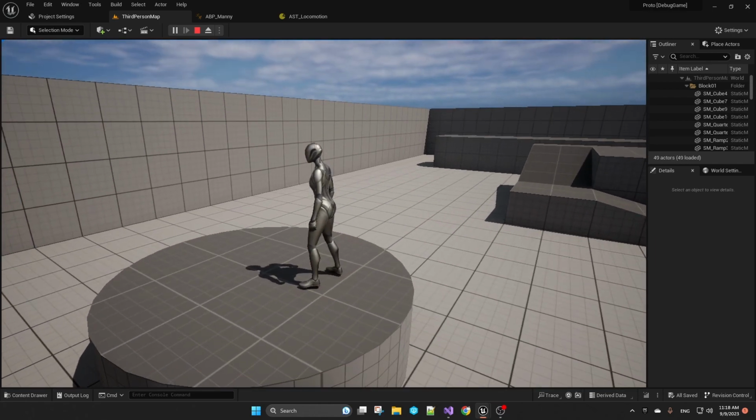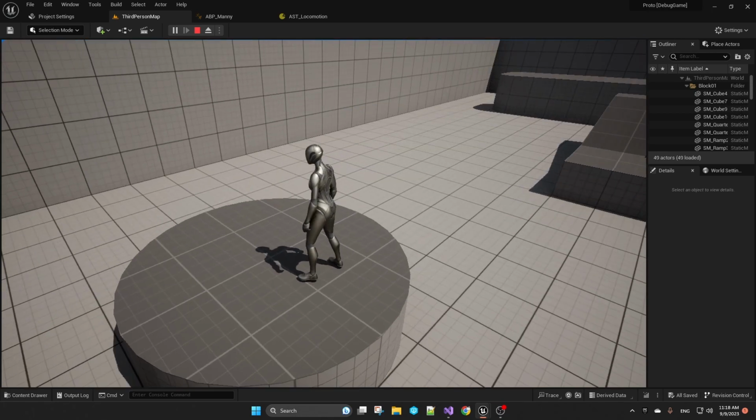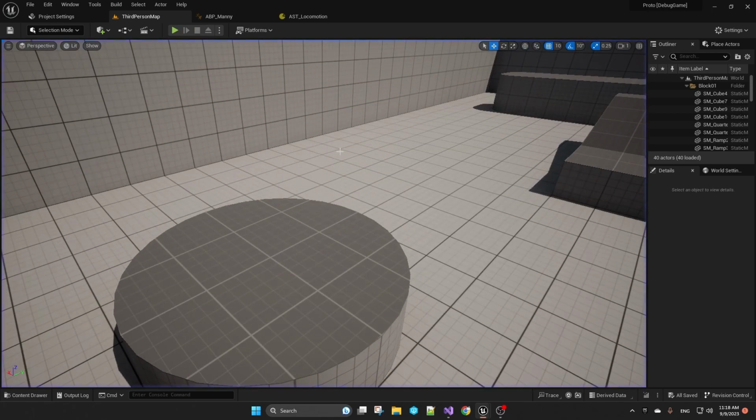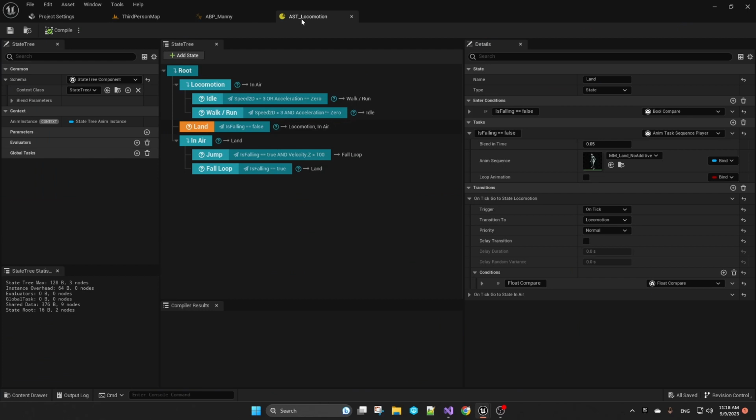It was just 4 days of work and I got this, and I think many more things can be added here, for instance adding layers, so you can play another state tree on top of this and then just make it blend between each other, or I don't know, crazy stuff happening here.